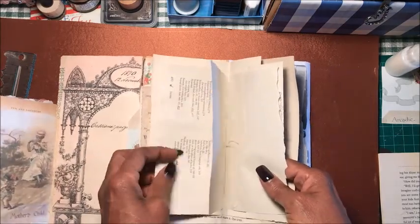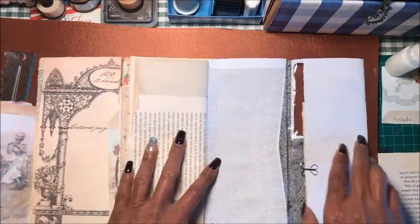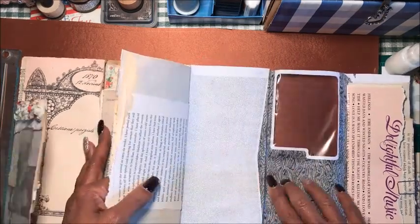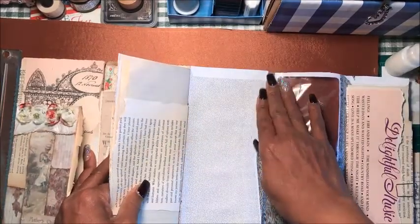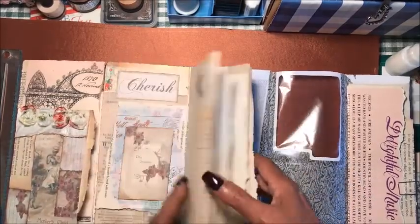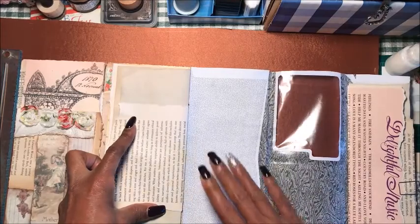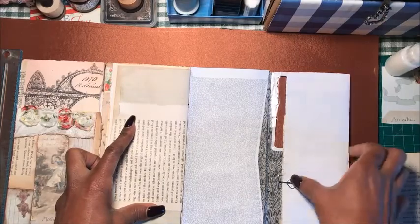And then it flips and it flops. So I think I'm supposed to put a signature right here. I believe I'm supposed to put one right here. I'm not sure, but I think I'm supposed to. If you want to put another signature here, you can. Or you could just make this here a pocket and this here a pocket. That's what I think I'm going to do.